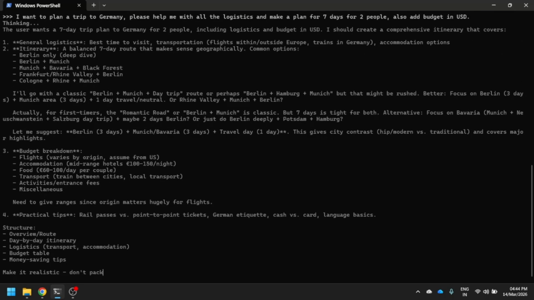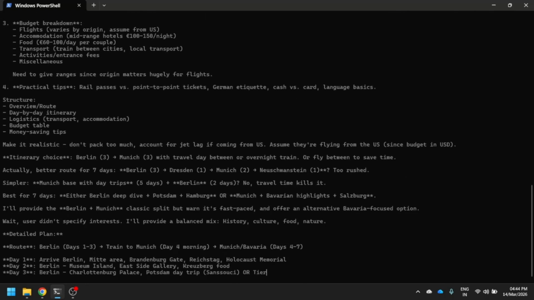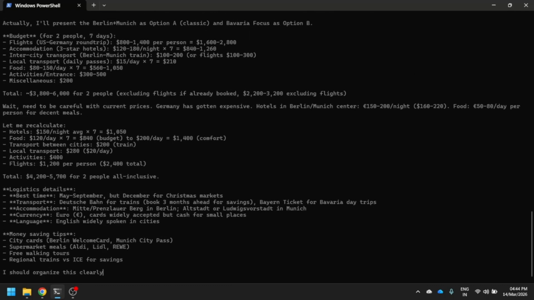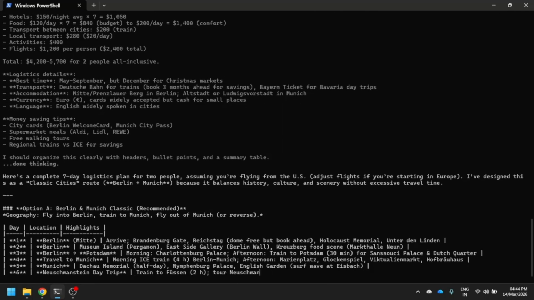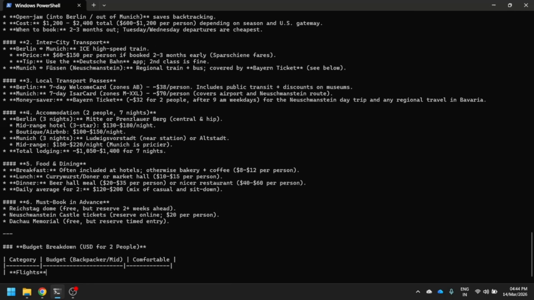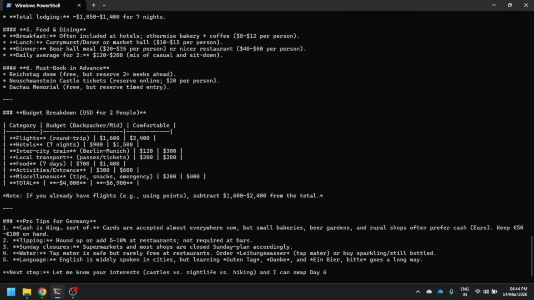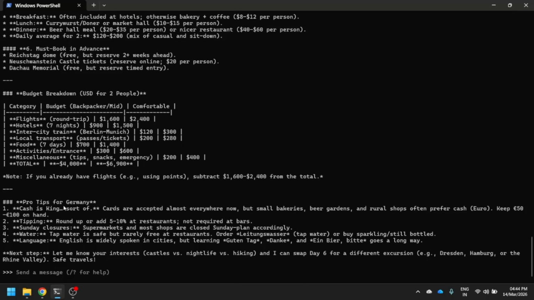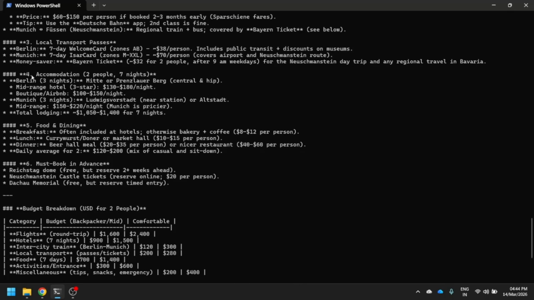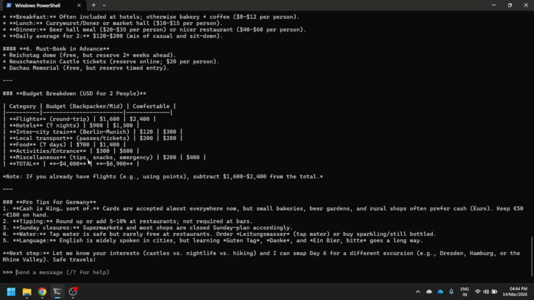So it will work like ChatGPT. It will run the model on the cloud and it will give back the result that you want directly on your terminal. It has given me some options of accommodation, food and dining, booking in advance, and so on.